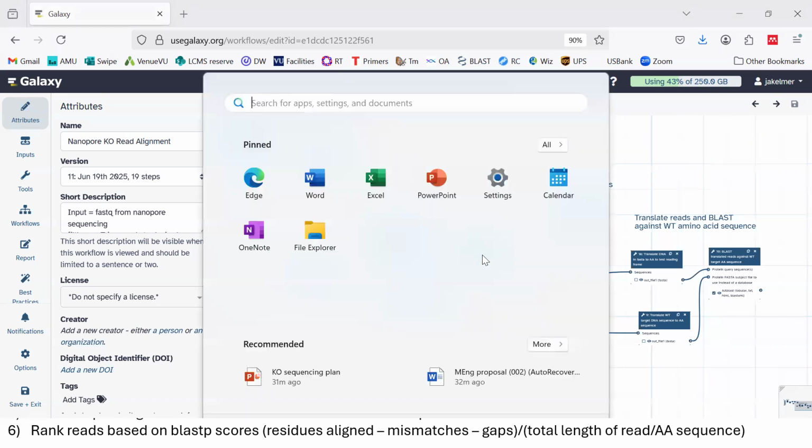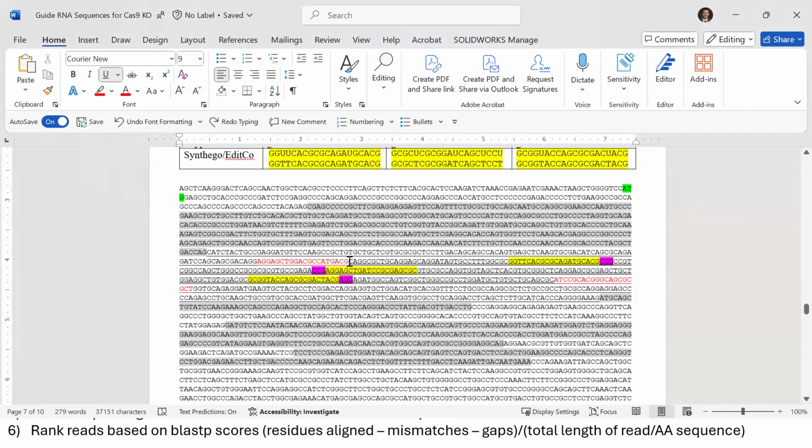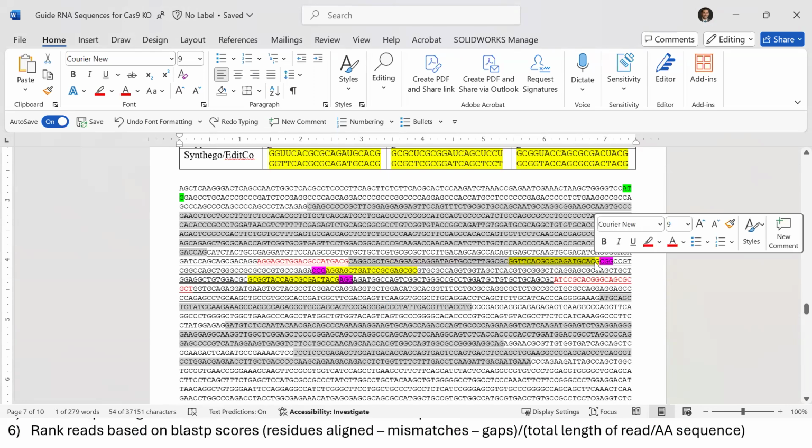Oh, and by the way, I haven't mentioned this yet, but my strategy here for determining what that input sequence should be is I'm trying to place the first base about 50 bases upstream of our Cas9 cut site. So I want there to be plenty of information here that should be unaffected by the Cas9 mutation.